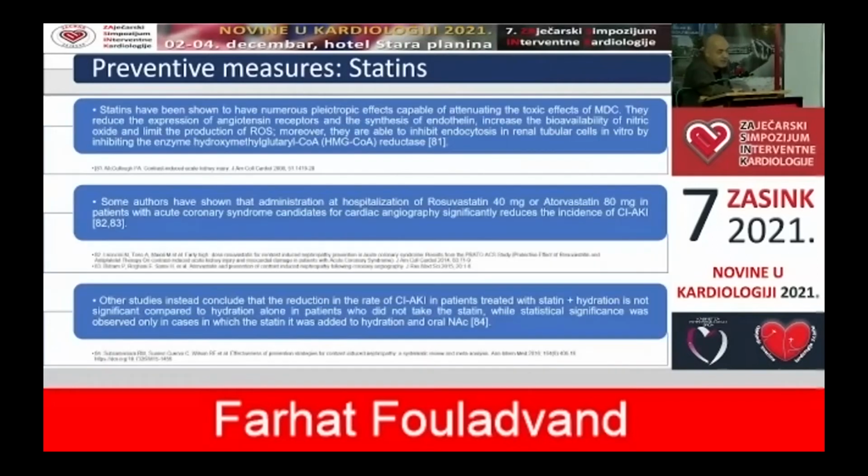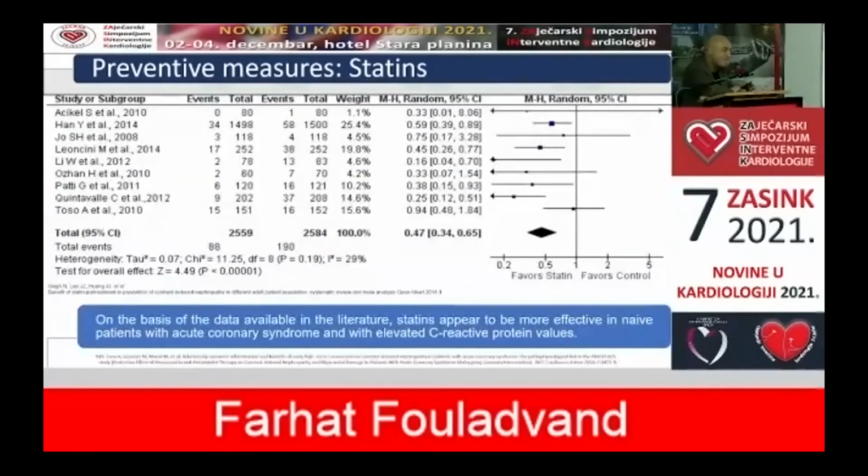About statins, it's the same thing. There are some studies saying statins have protective effects, mostly rosuvastatin and atorvastatin. If you look at these studies, meta-analyses are saying maybe it's better to use them. As we don't know what to do, we give statins to our patients immediately. The results are better if the patient is naive and doesn't take any statins. If he doesn't take anything, we give rosuvastatin 40 or atorvastatin 80. If he's taking some statins, we change to atorvastatin or rosuvastatin. So this is our approach.